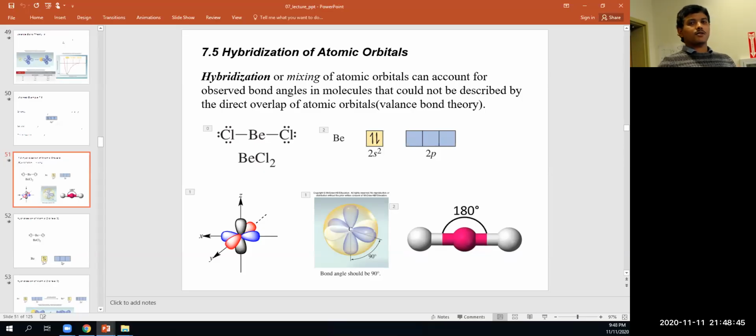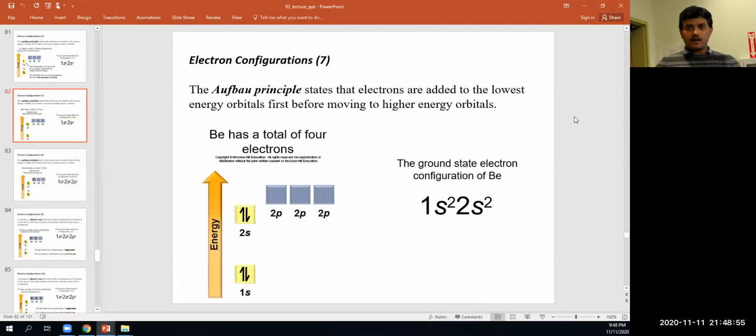So in this section, I'm going to discuss a topic called hybridization of atomic orbitals. This is, I would say, the most important topic if somebody is trying to understand bonding. For that, it needs certain basics. We just need to refresh our basics. So that's why I'm going to take you to chapter 3, where we discussed electronic configuration, and I'm going to ask a couple of questions to poke your thinking, so that I can lead you to the discussion in chapter 7. That's my plan.